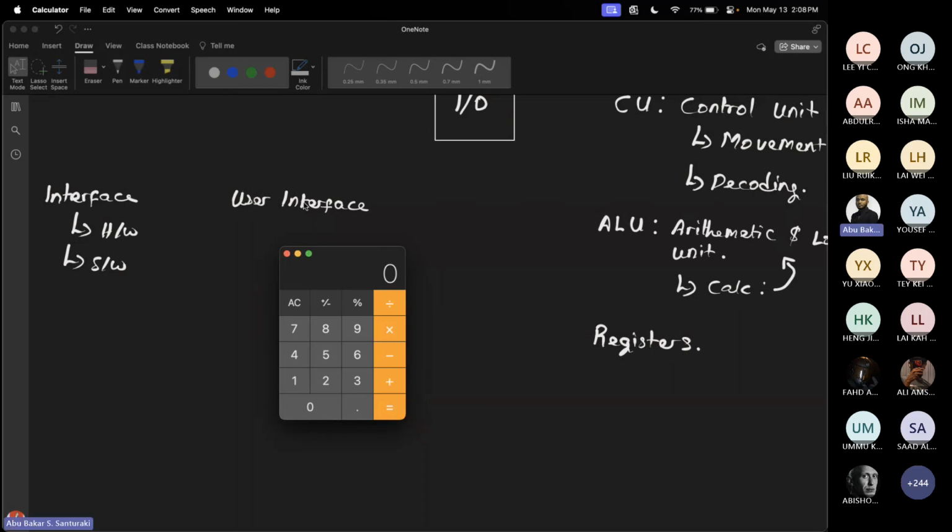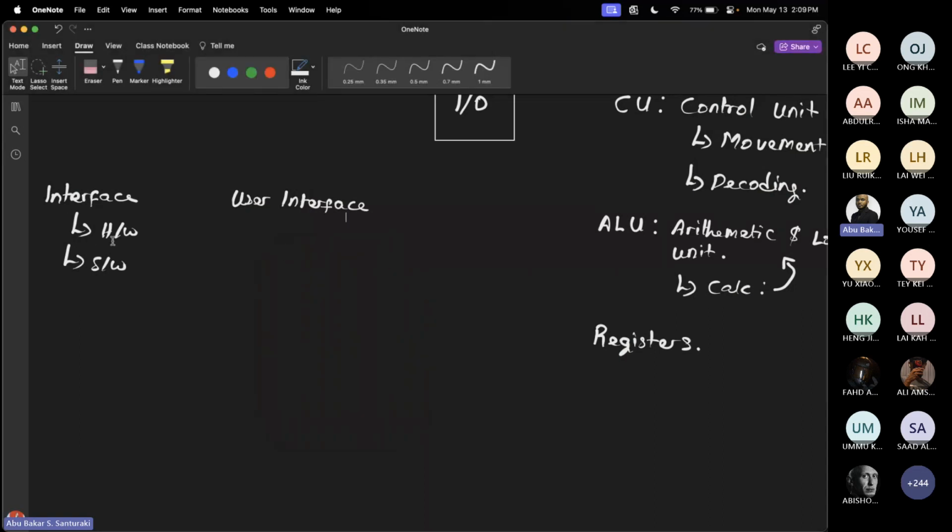Now, this is what a user interface is. In another sense, an interface can be the physical connection, USB-C, HDMI, and so on. Physical interface, that's a hardware interface. 3.5 millimeter headphone jack, so on and so forth. Wall socket plug, 3-pin, 2-pin, all interfaces to connect things to. Then you have what we call the software interfaces. These are called ports. So software interfaces are also called ports.